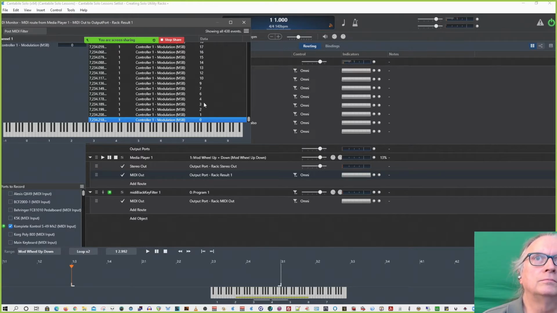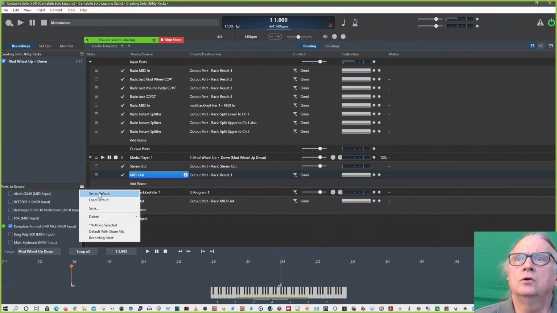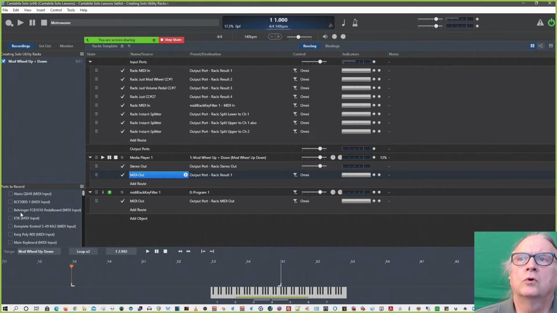But it's kind of... So you're doing this in real time, Terry? Yeah. Well, it wasn't totally real time. I did record the mod wheel as a recording first. I see. Okay. Yep. And I created a new item called Nothing Selected that turned everything off, so I could just select one track of a single input, in order to make special media player tools.